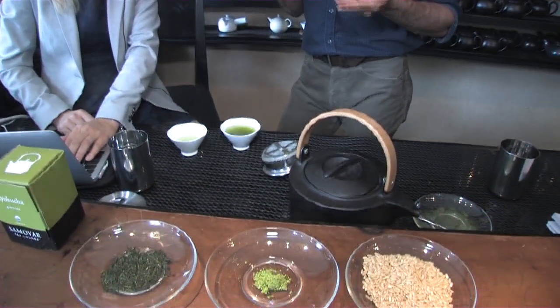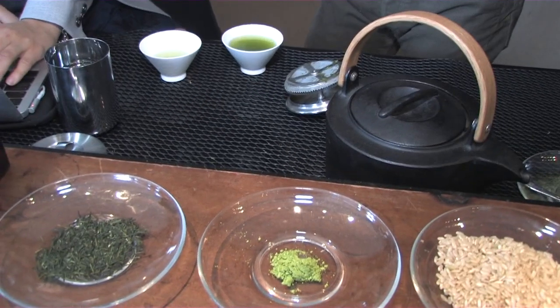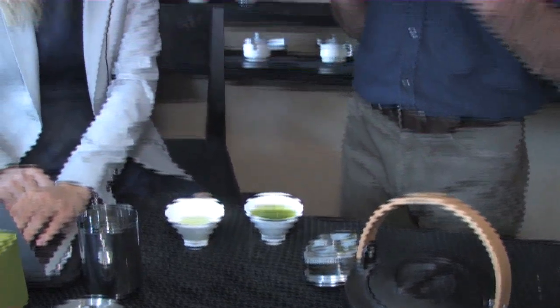It's not just tea, it's tea and rice. So you're actually not consuming as much caffeinated tea leaves. But here's the kicker. Because it has matcha, and you can take a look at that again, the green tea powder, you're eating the tea. That's very true. And so you're actually getting more caffeine.